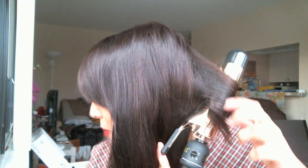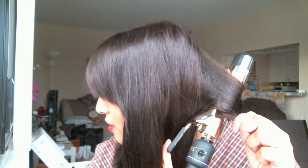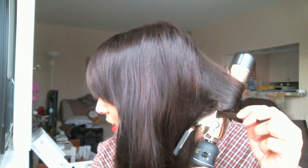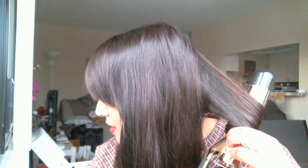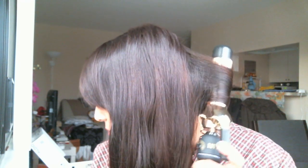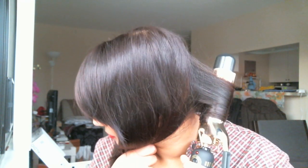And here's a little bit that's poking out. If you want to leave the ends straight, you can do that, but I like having it curled all the way. So I'm going to feed the last of that into there and curl it back up and hold it.